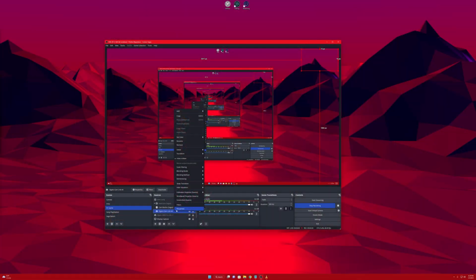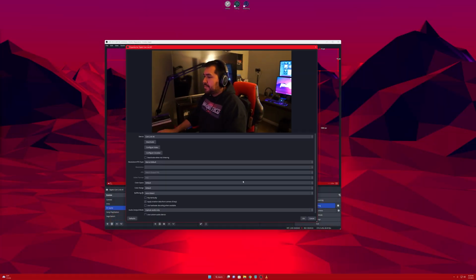Let's go back to my camera here. If you go to the source, in this case, it can be your Elgato capture card for your game. In this case, it's going to be the capture card for the camera. If you go to properties, you can actually change the limited here as well. So if your game is too washed out and it looks really hazy, I'll show you actually what it looks like right here. Color range. Cool. There we go.